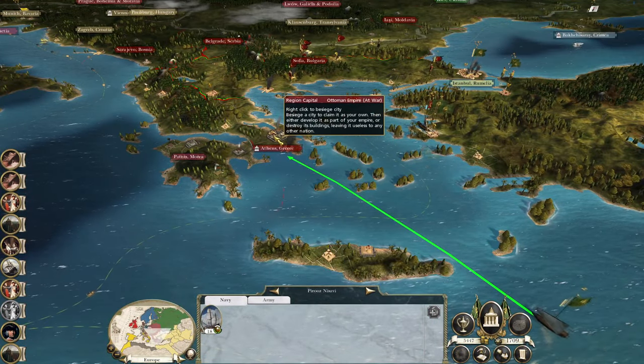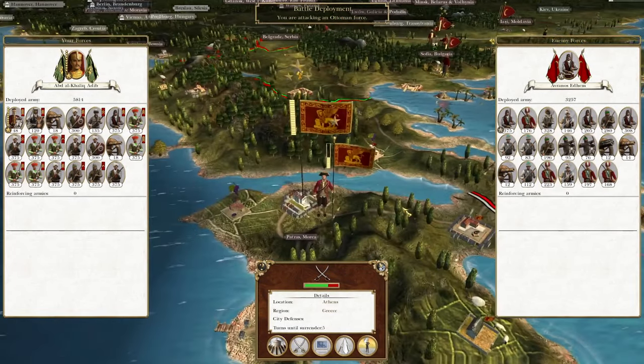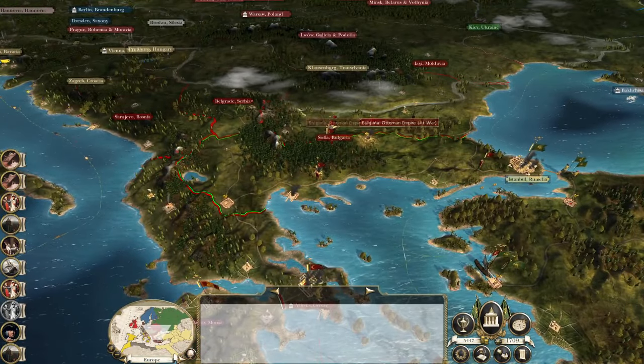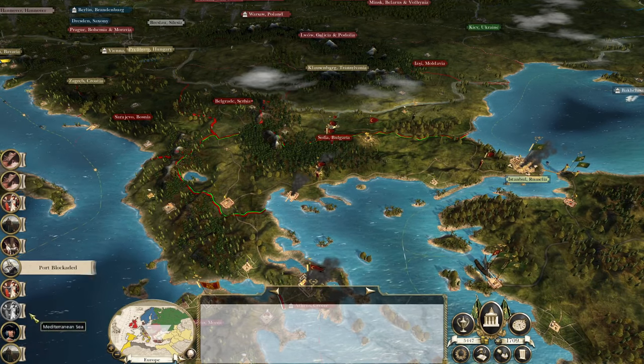I can take Athens with this army. Then, I mean, we'll be attacked by Venice, almost certainly. But if we can take Athens and then make peace with the Ottomans, I don't mind if they have these territories. They're a border between us and whatever's going on in Europe. That would be fine.